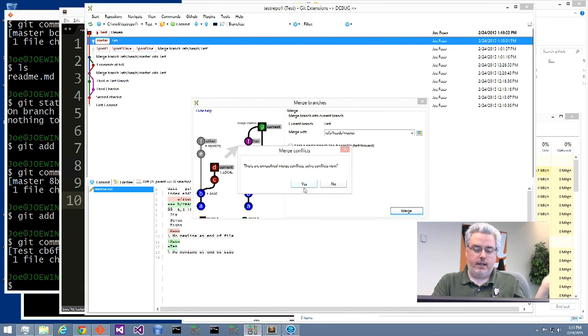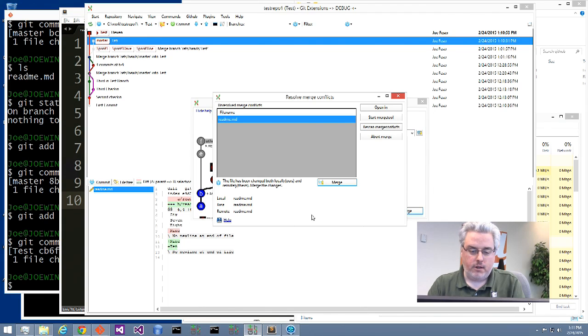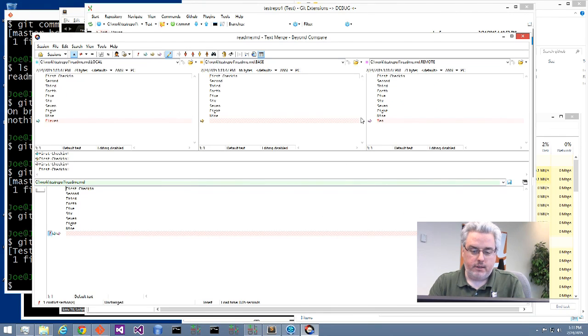And what's nice is it's saying, hey, there's a merge conflict. You want to resolve it now. It brings up the list of every single thing that's happened. Now, if you know that that thing is totally hosed and there's no way you're going to be able to fix it, you can literally just right-click and say, take mine, take theirs. In other words, I know that theirs is closer to being correct than mine, and I'll just fix it up.